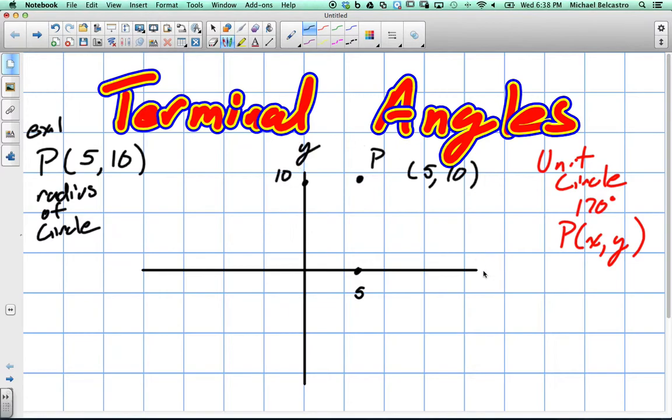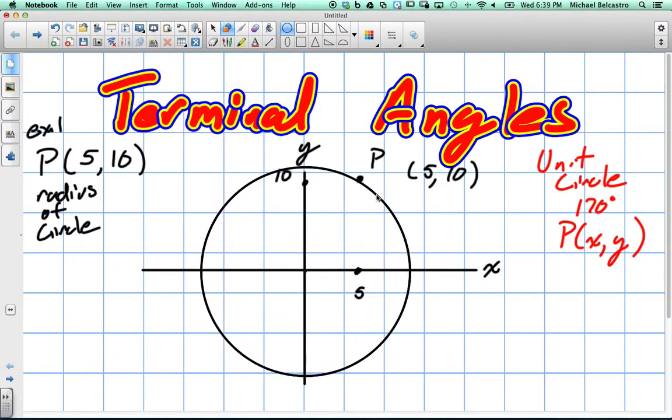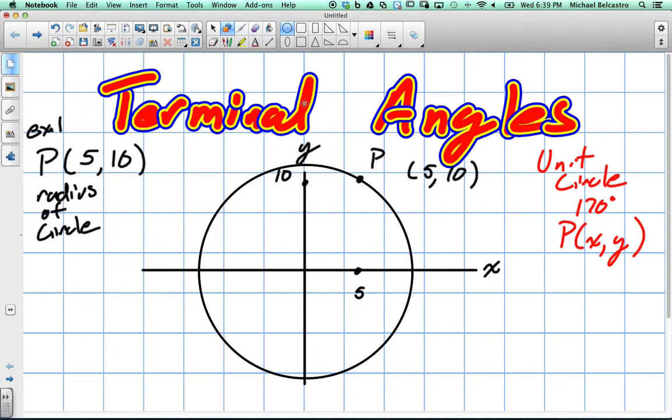Here's our y-axis, our x-axis. What it's saying is that there's a circle, and it's going to fall there. They want to know what the radius of this circle would be. So I'll draw in red, because we know that the radius is going to fall from the origin of the circle, which is at the origin of this graph, all the way to there. We know that point is 5, 10. So we want to find out how long this radius of the circle is. It's the same distance all the way around.